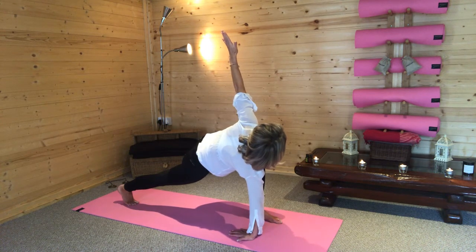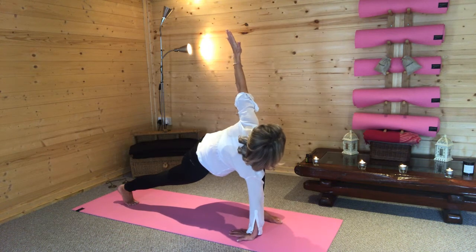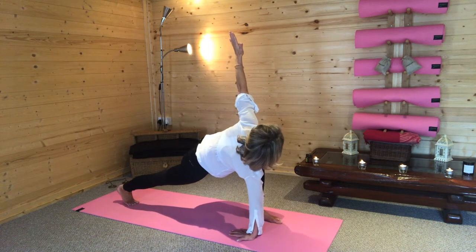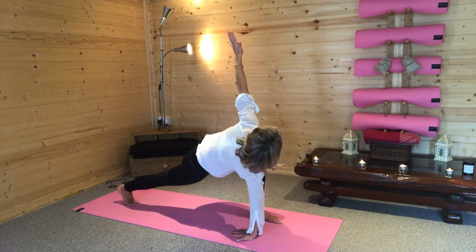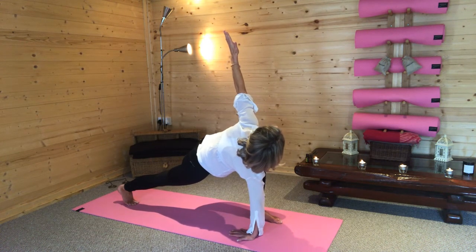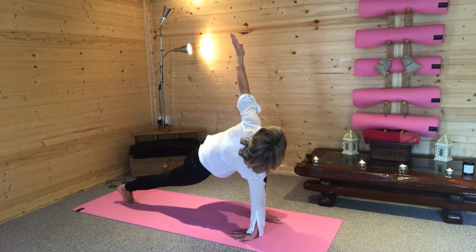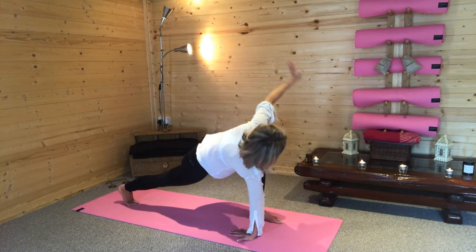And what I love, and what's so beautiful about this twist for me, is that twisting is really helping me to go more inward. But I'm also alert in this pose. And last one, exhale for a count of 8, 7, 6, 5, 4, 3, 2, and 1.